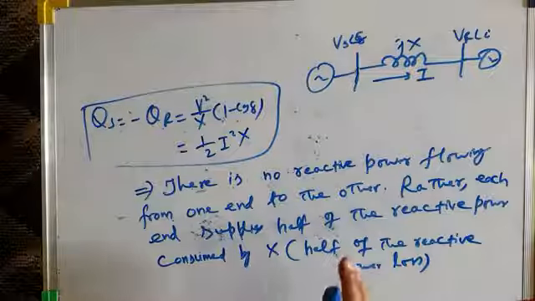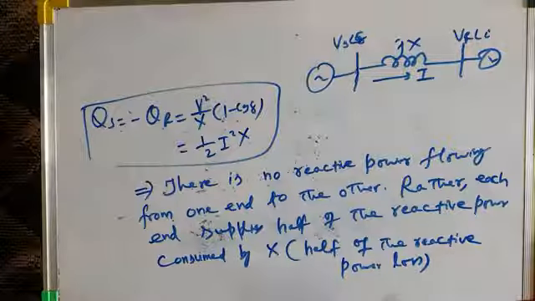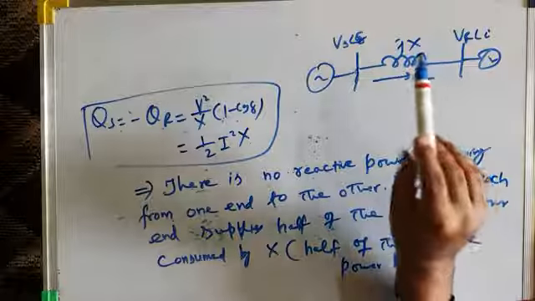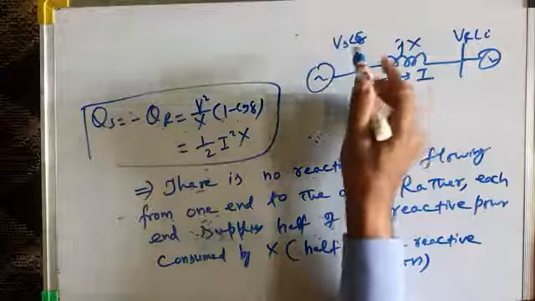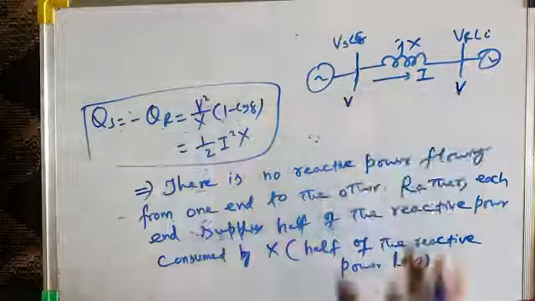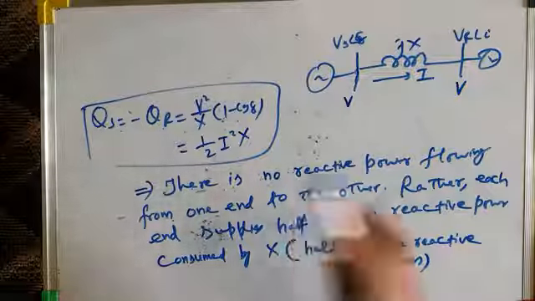We will try to understand that with the help of a phasor diagram in a moment's time. Hold on. Now, you can see what about the reactive power? If this voltage is the same as V, this voltage is also the same V. You must always remember that reactive power always flows from higher voltage to lower voltage.